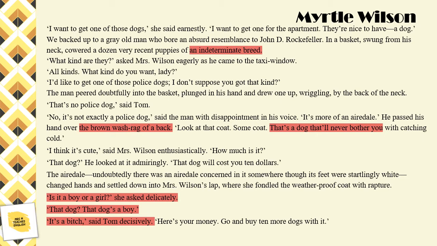Follow the patterns in the writing. When an author repeats a pattern, it means something — or at least it's a good place to look for meaning. Myrtle asks delicately, 'Is it a boy or a girl?' And Tom responds decisively, 'It's a bitch.' Why might Fitzgerald use a word like delicately for Myrtle? Does the word fit what we know of her? And why does Tom use such a crude word? Even if that is a word one might use to describe a female dog, is it entirely appropriate? Does Tom even know the dog is female?